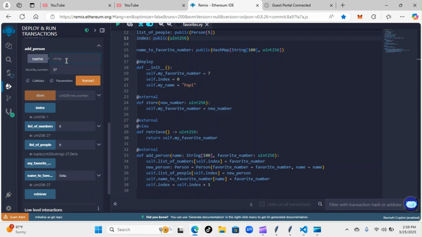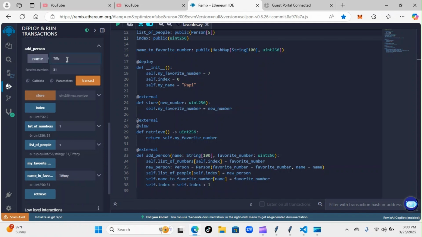Let's do our second one here. We're going to type in Tiffany, with 31 for the favorite number, and transact it. Now you can see when we hit the index button, it moves us to 2, letting us know that the second position was just filled, and the next time we come back, we're going to be working in the third position. Let's check the first position here and see what we get. 31. Let's check the list of people here: you can see Tiffany 31. Then we'll put Tiffany down here and see what her favorite number is, and we get 31.